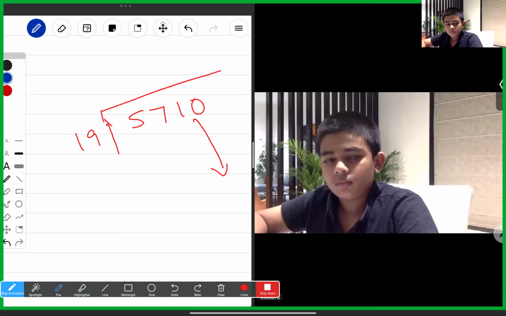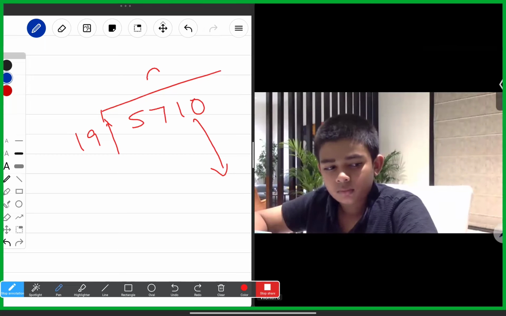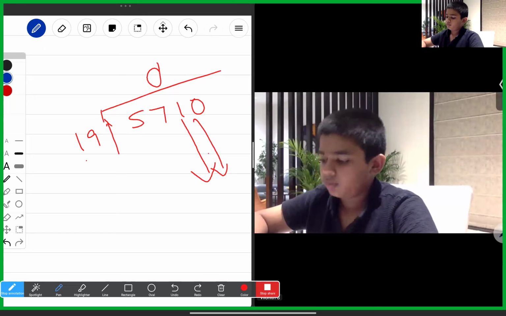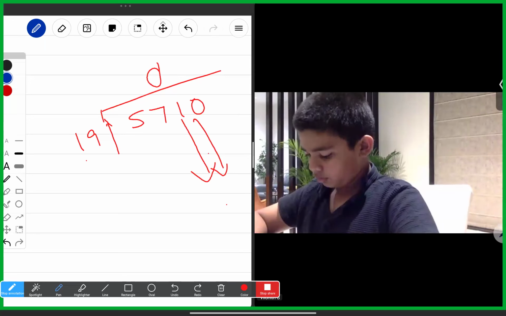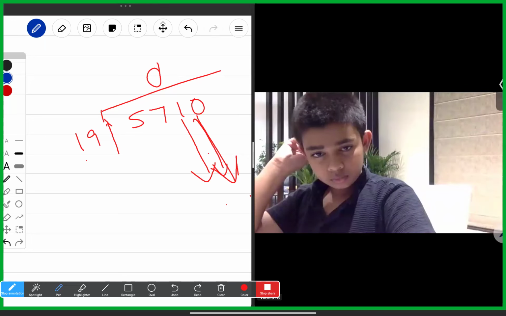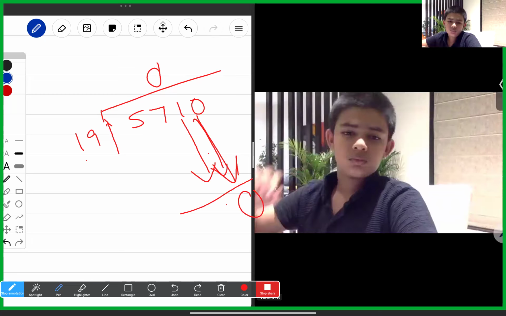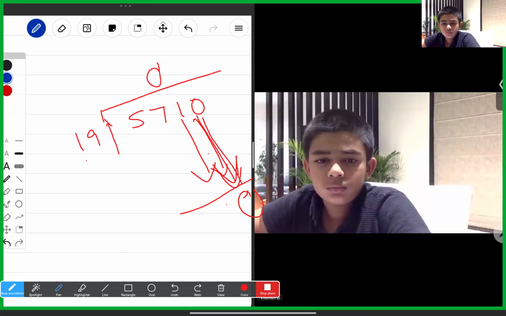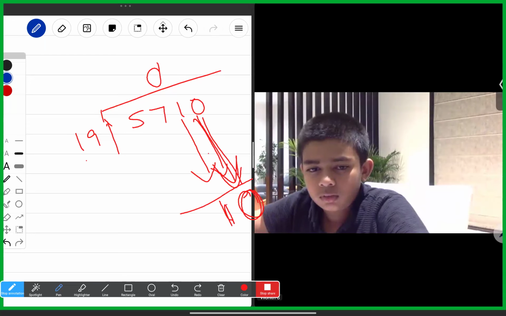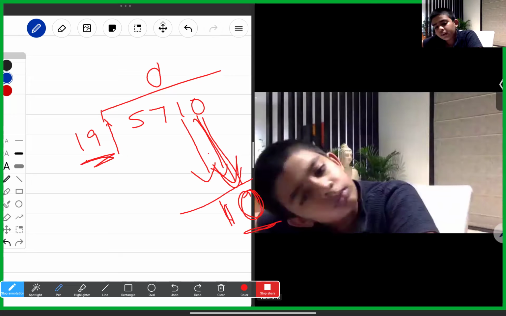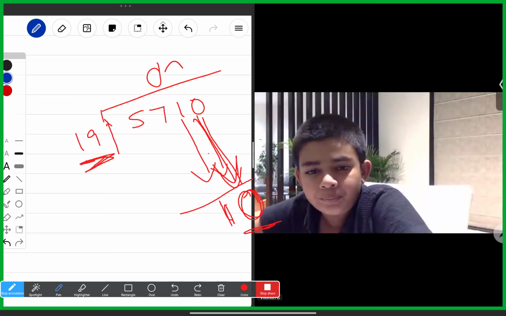Because you kept the 0 in the quotient, because when you brought 1 down, you kept 0 because 1 is smaller than 19. You have to divide it, so you kept 0. Then again after subtraction, you got 1, and then you brought the second digit down, 0. Now this 0 is part of the dividend, so we have to divide it now. So again 10 is smaller than 19. So one more 0 times.